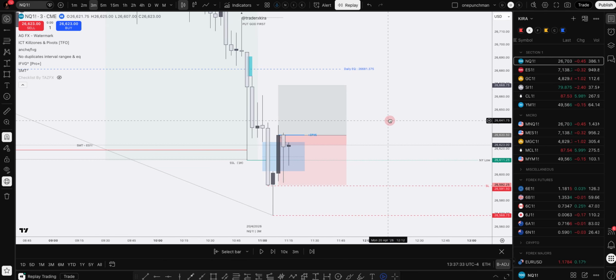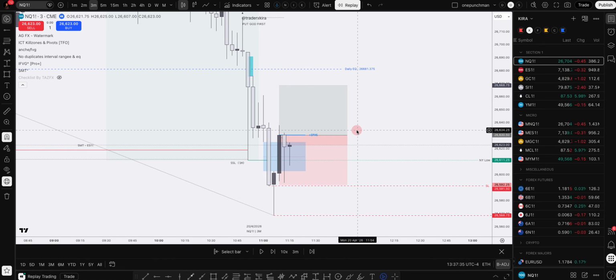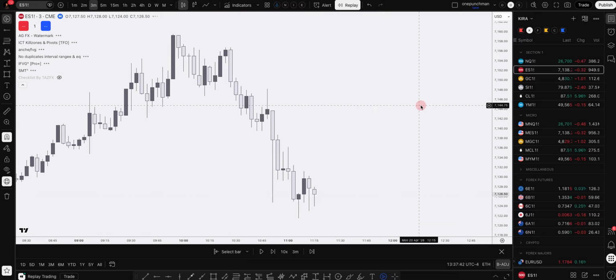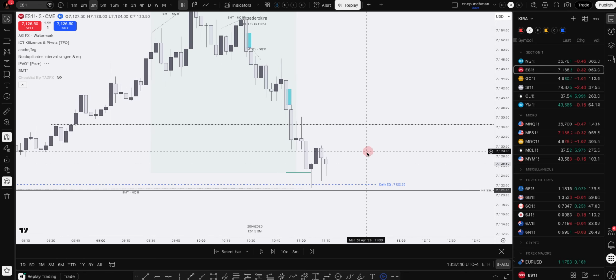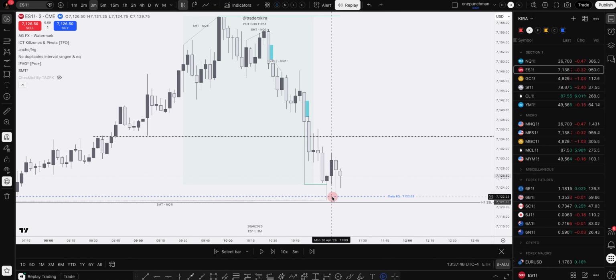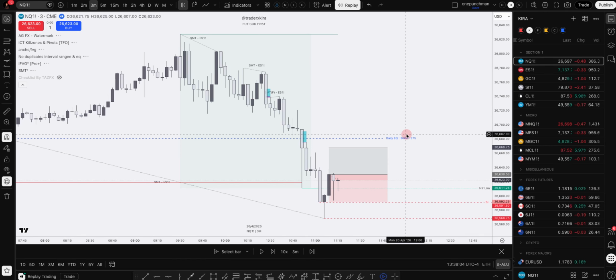I was like, maybe I'll add to that position if I start seeing a nice strong recovery, because ES was flying. Now it's not showing that it's flying here, but ES was flying, and what you'll notice is ES has tagged the daily EQ. So for me, I know how powerful the daily EQ is, like I talked about earlier. To me, it just seemed like, okay, if this thing's going to go higher, ES is going to show the way, and maybe I can add to my position. So I'll go back to NQ.